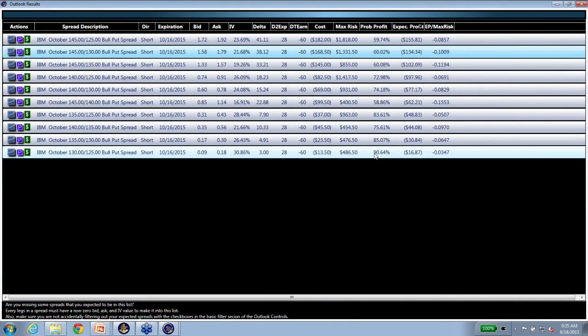90% of the time on this particular strategy right here at the bottom, you would have won money, but on average, if you roll the dice 10,000 times with a Monte Carlo simulation, because you're losing more money than you're winning, you're finding a strategy where your expected trade profit is going to be negative if you did this 10,000 times in a row.